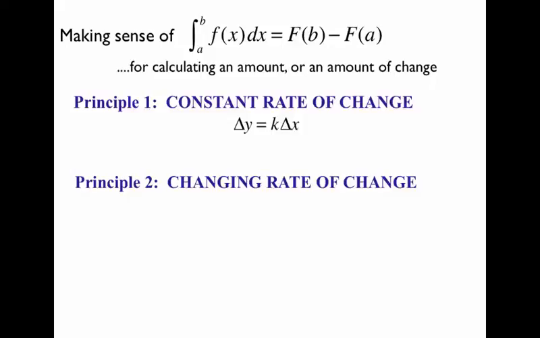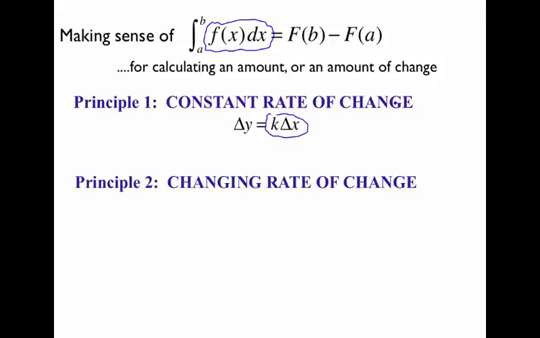What's the difference between when we write it as k delta x and when we write it as f of x dx? It's the same principle. Constant or changing rate of change. Okay, that's one difference, right? K is a constant rate of change, and f of x is a changing rate of change, and then there's another significant difference. Dx is really small x. Here we're moving from chunky changes in x, finite values, relatively large changes in x, to atomically small, right? Distance between electrons is your dx.